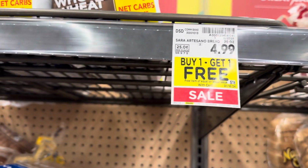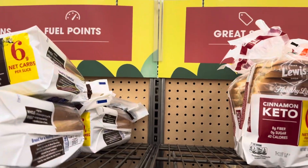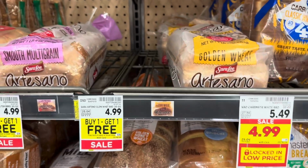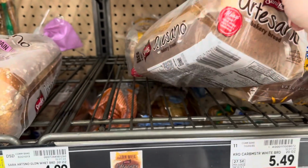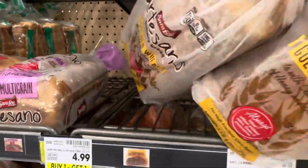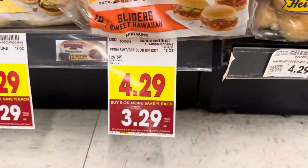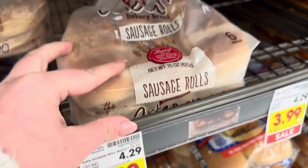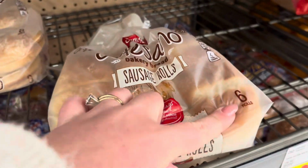You can watch for those sales, the buy one, get one free deals on the name brand fancy bread, if you will, and you'll save half. You can stick things into your freezer, wait for those chips to go on sale instead of paying full price. Cereal is another one of those things that are just super expensive. So if you have to have the name brand Lucky Charms, wait for it to go on sale for half off and then stock up.